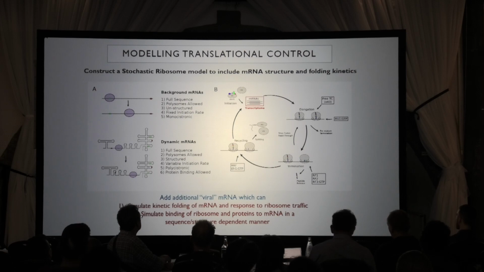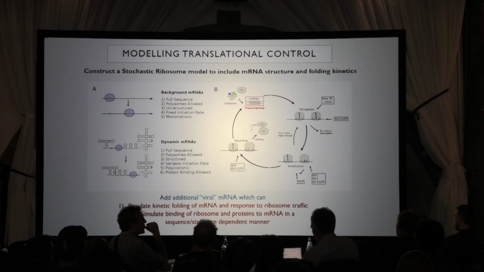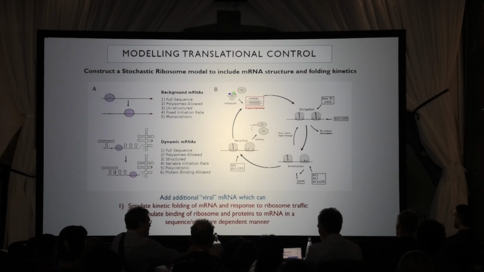Then all of a sudden a virus comes along, and it inserts one of its messenger RNAs. The question is, what happens during the infection cycle, and how does that impact the host ribosome and the host metabolism? That's a big, broad question that, slowly over time, I'd like to work towards. But the first step is to incorporate the actual mRNA structure. So the idea was to have a background of cellular RNAs, which are just single genes, but that gives you the background of what's happening on each of those genes.